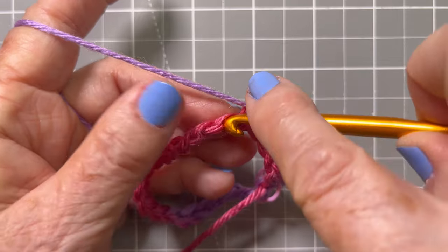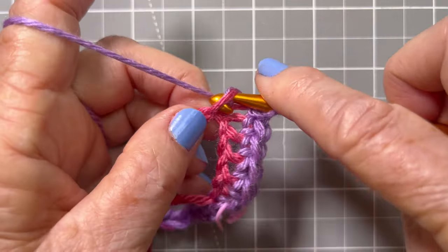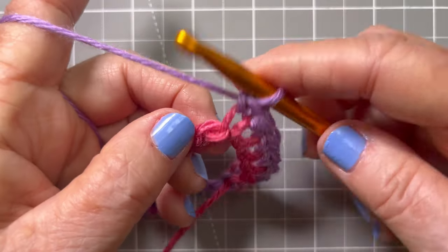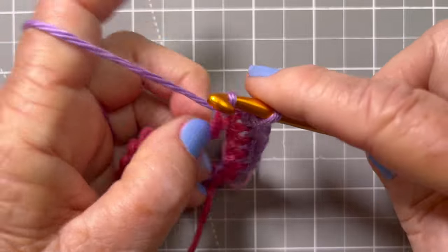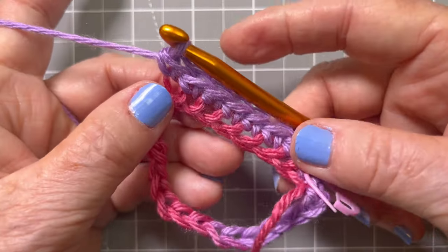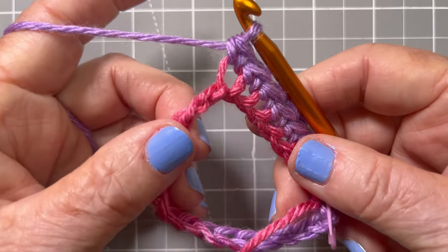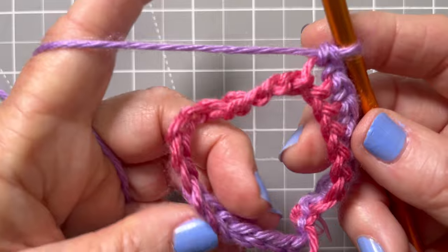Okay, to reiterate, you go into the stitch, yarn over, pull through. I've got two loops, yarn over, pull through both. That's a single crochet. Let's just keep going right around this circle, and it gets easier. If you'll look, we're getting two rows now, and this is a little bit better for me to hold on to. It's not this floppy little chain, and I really appreciate that.